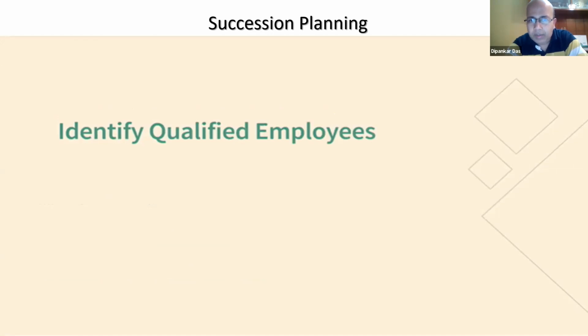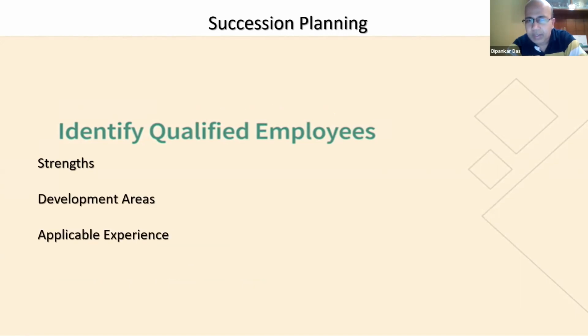So there are many ways of doing succession planning. You can identify people who are backups for the critical positions, their strengths, development areas, and their applicable experience. Or, even as a talent recruiter, you can do headhunting, which is targeted recruitment from the market. Even if people are not required, as a good talent acquisition manager, you need to be aware of who the right talent in the market is. So internally as well as externally, your succession plan has to be ready.